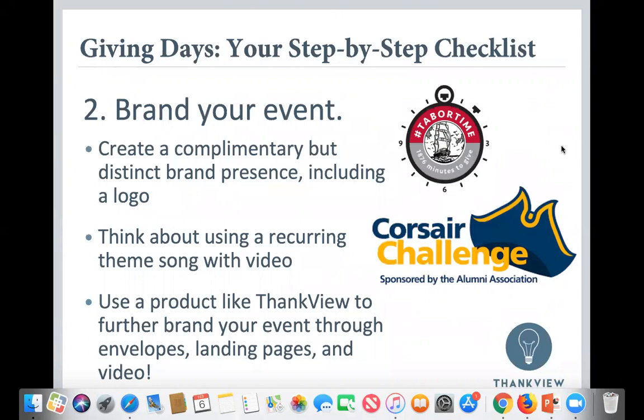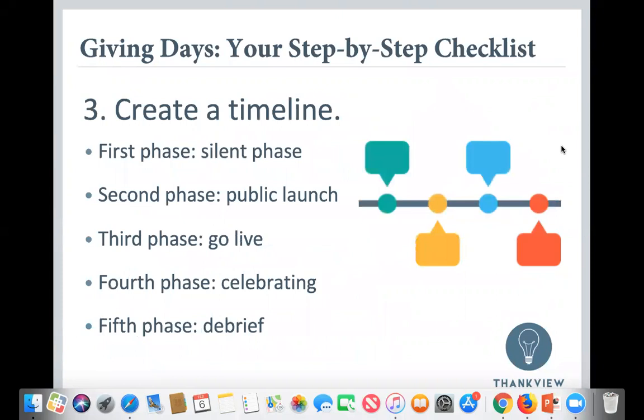Create a timeline is your next step. I like to start the first phase with the silent phase. This is when you want to reach out to your major donors, secure some challenges, get funds in the door, and maybe even consider having your phone-a-thon students start to call to book gifts in advance. Give tonight and you'll count towards the Giving Day challenge.